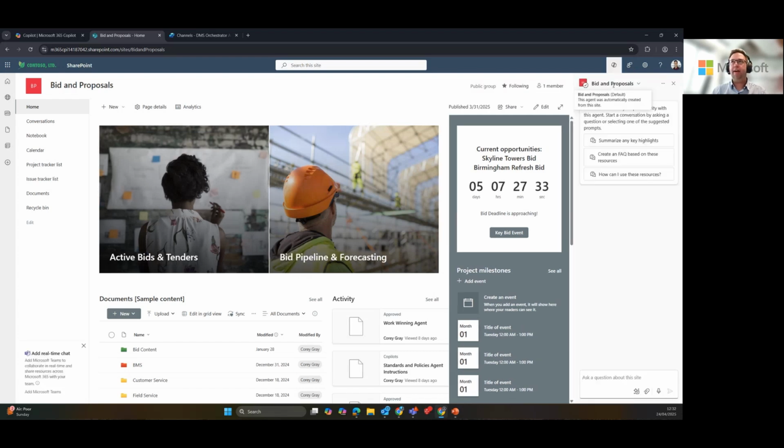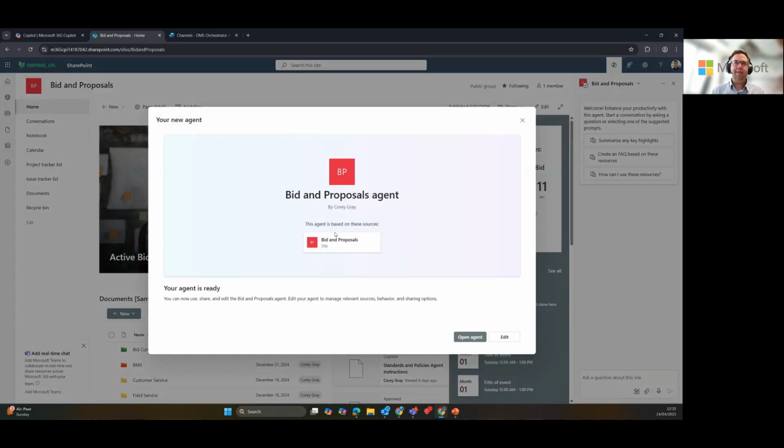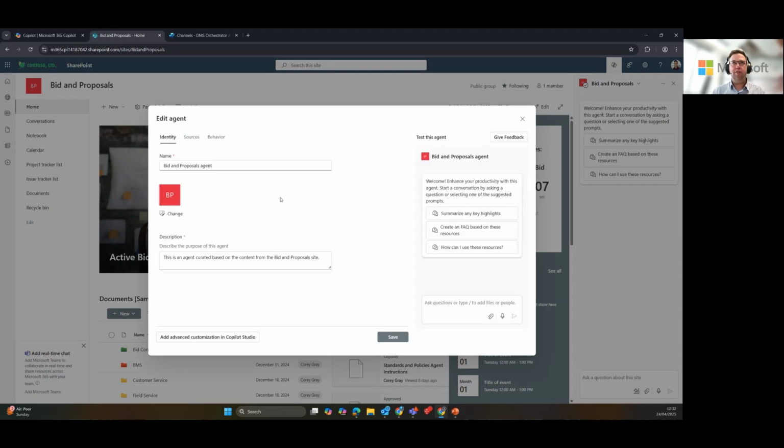And every site will have a general agent that's set up for them. So this is where you can find and do research of the information within this site. But also you can create your own. So if you click on the ellipsis here, we can click on create an agent. And the process is exactly the same as what I just showed you in M365 Copilot. But remember, this time we're creating that .agent file, but it lives within this SharePoint site. So we can have agents in other sites that are referencing other sites, right? Does that make sense? So I could be in the bids and proposals site, but I could have an agent that lives in here that reasons over the legal site, for example, because I don't want to keep changing my focus every time I want to use a specific agent.